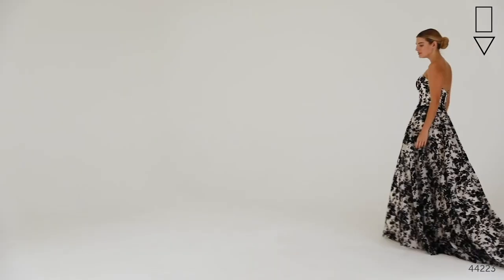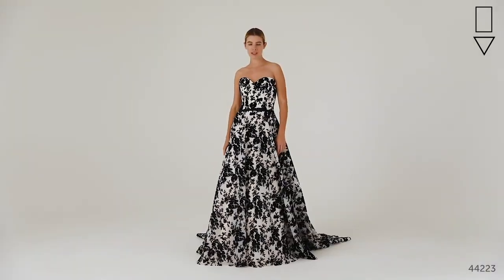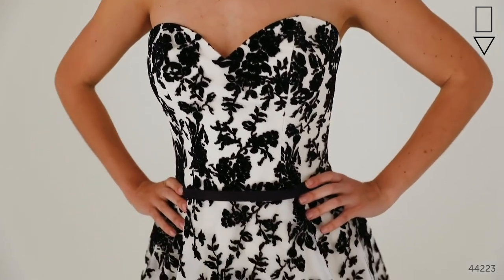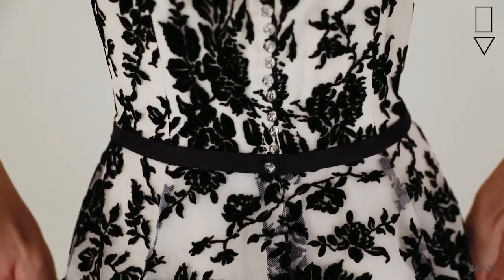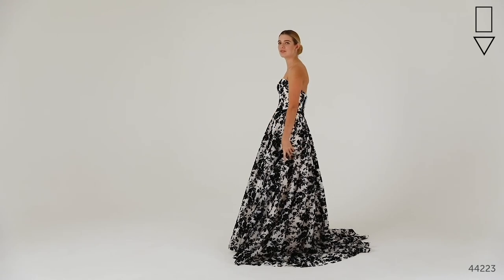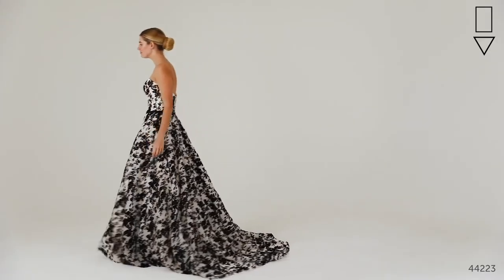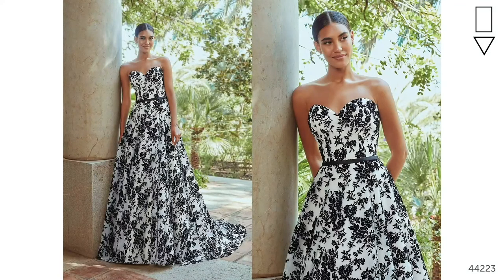Style 44223 is a statement-making sweetheart ball gown in iconic velvet floral lace, finished at the natural waist with a thin satin belt. It has a super flattering A-line skirt with a chapel length train and a demure dipped bodice at the back. For the bride looking for something a little bit different that's really going to show off your unique style, this luxurious textured gown is a dress that your loved ones will never forget. Made ever more elegant with a long single-tier veil and some simple sparkling jewellery for the final finishing touch.